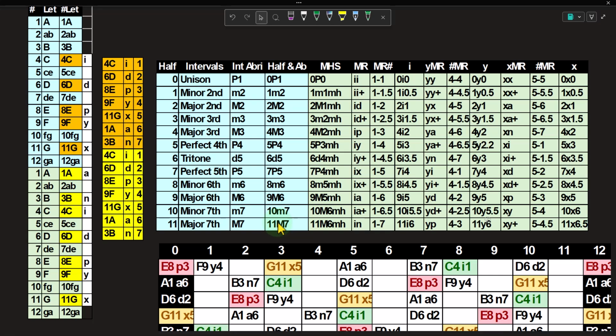But that's the idea. So next time we'll go into the minor modes, which will have more differences than the major modes, right? The minor modes will be distinct from these more. And what we'll do first, hopefully if I remember, is talk about the Aeolian mode first, because that's the minor scale, the second most popular scale, measuring from this point. And then we can compare the other 2 points of measurement from the Dorian and the Phrygian, which will only have one interval difference from the Aeolian mode.